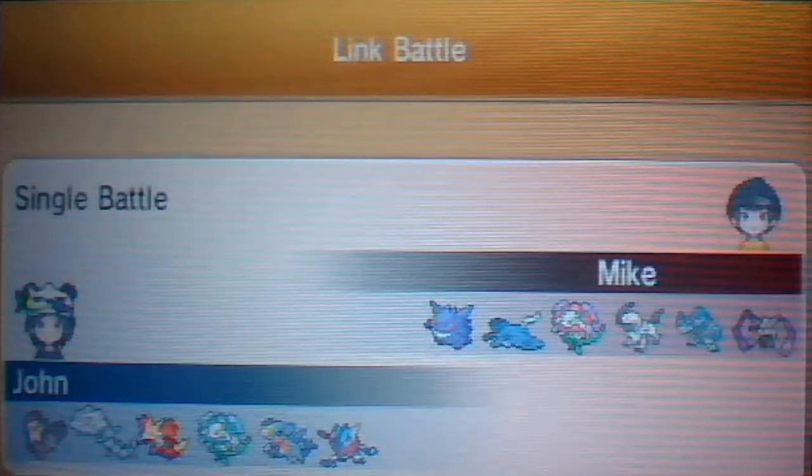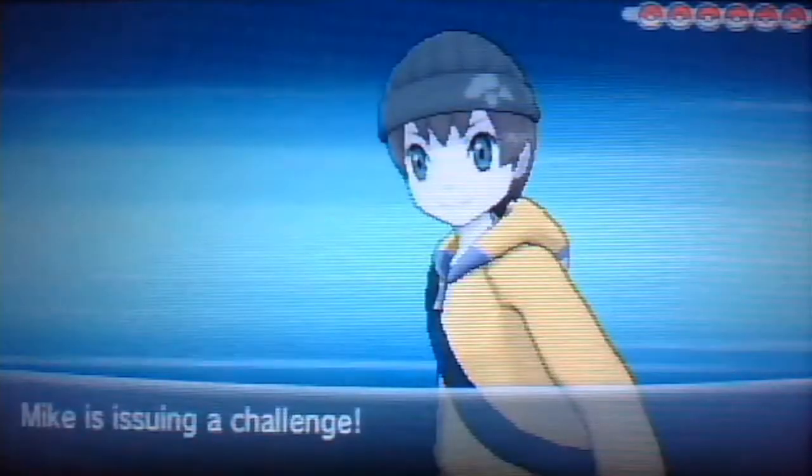Mike's team looks pretty cool. He has that Mantine, which actually could be an issue if I don't whittle it down. I don't think it gets Roost still, so that's unfortunate for it. But as long as I can get some hits off on it with some of my physical guys, I think I'll be good to go. That Dual Blade might be an issue if my Delphox goes, but apart from that, I think we could be good, so let's head into the battle.